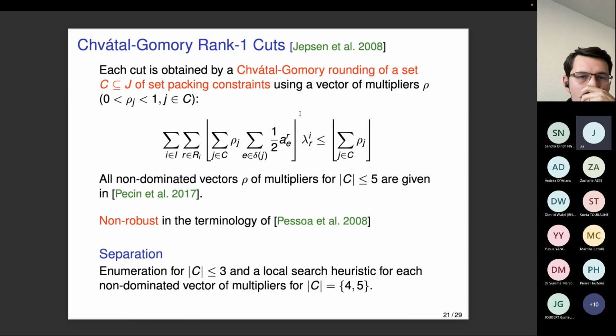And the last family of cuts is the Subset-Row and Rank-1 cuts, which are separated over the packing inequalities, which are a relaxation of the partition constraints in the master problem. These cuts are also non-robust, but as I said, these are not new cuts. These cuts are already embedded in the VRP solver we use. I think it's not that interesting to talk about them because they have been in the literature for 14 years already.